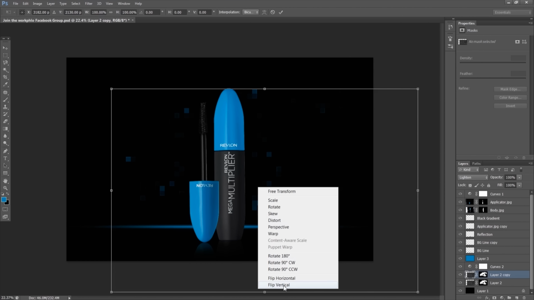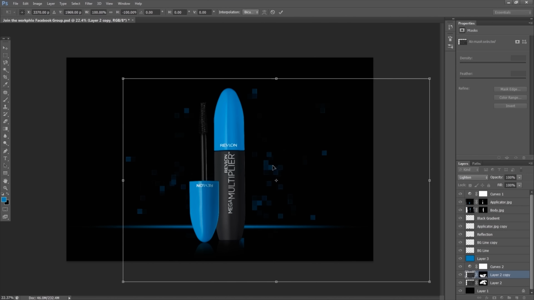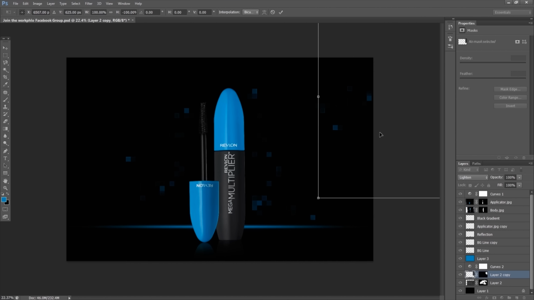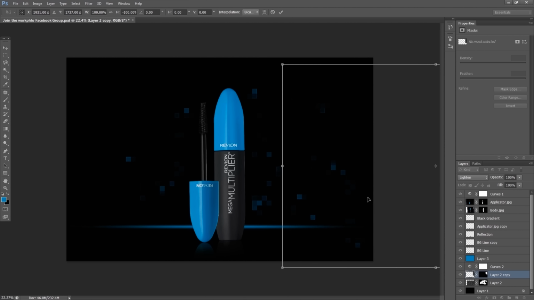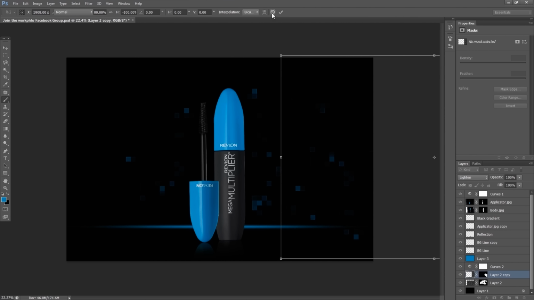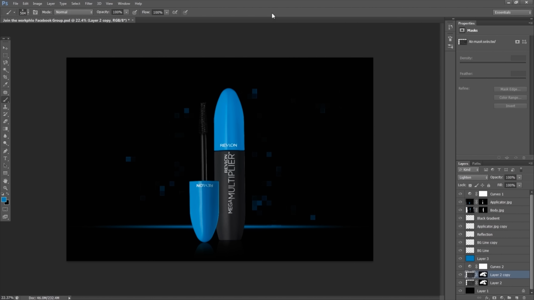You can also Control-J, Control-T, right click, flip vertical, for instance. Now you've flipped your pixels upside down. So you can maybe introduce some pixels in a different area or use multiple different layers. So you can begin to do this to wildly change your background. And I just think pixels are one avenue you could go down in terms of a style in your background. This is something I do see a lot in advertising because, like I said, it has a bit of a futuristic flavor, and that's kind of neat.